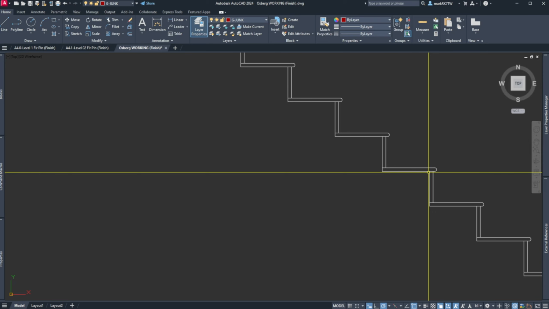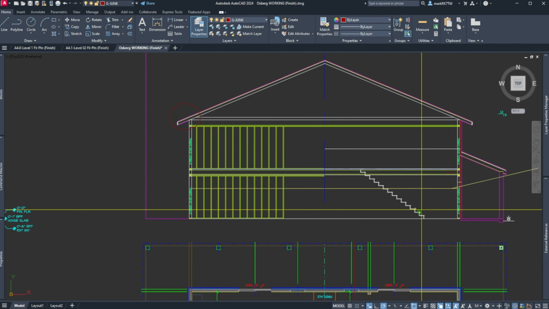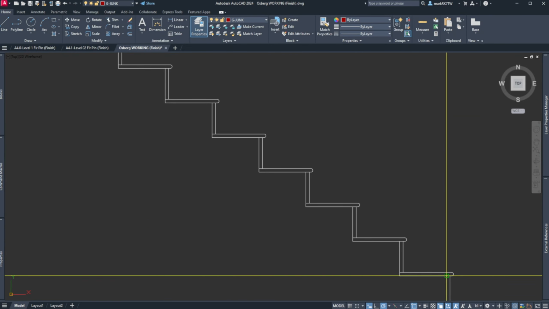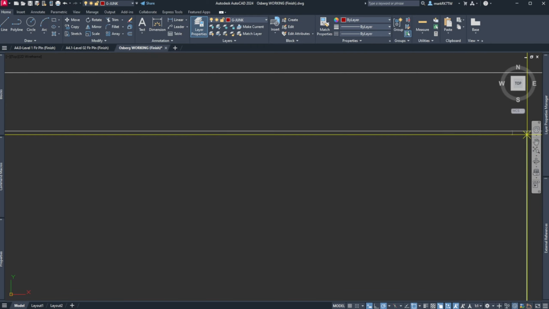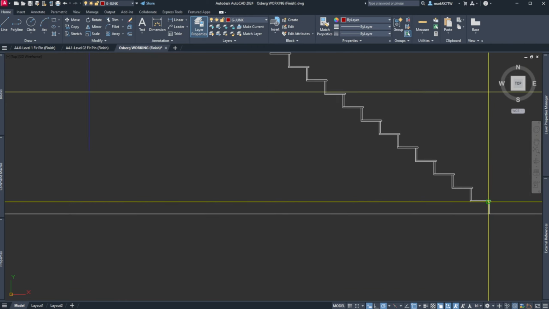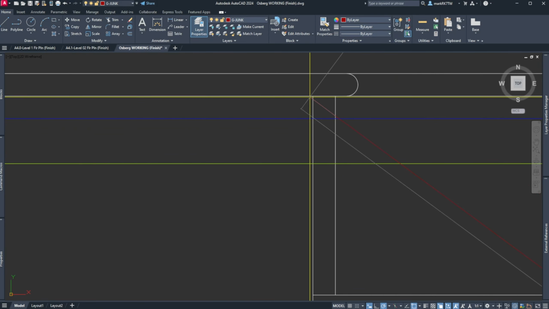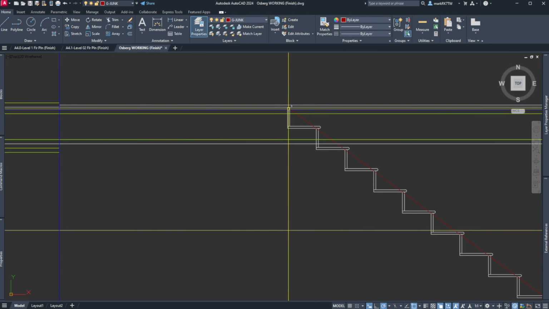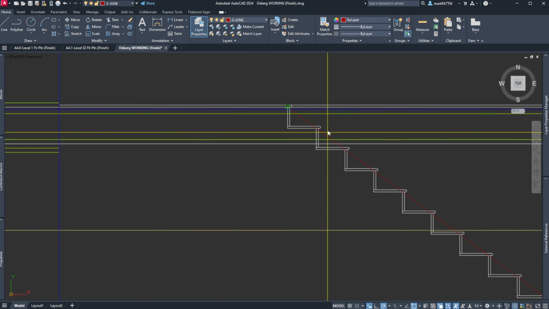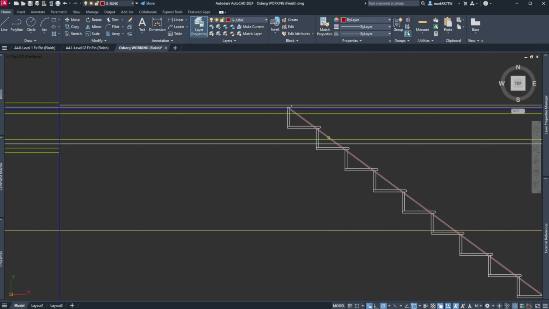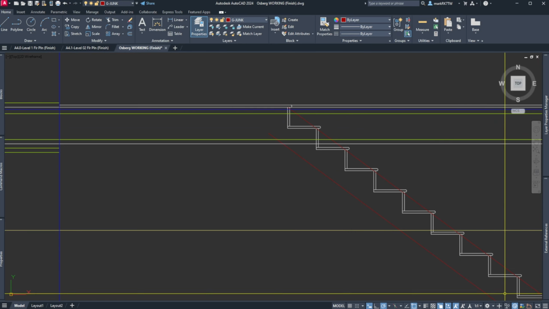So what I do here is I'll take a line, and I'm just going to draw it from here, because that's going to be the top of my board. That's the furthest it can go up into here. And I'm going to drop it there. Now I'm going to offset this 11.25. And hopefully you'll see this. So that's a 2x12 sitting in there.